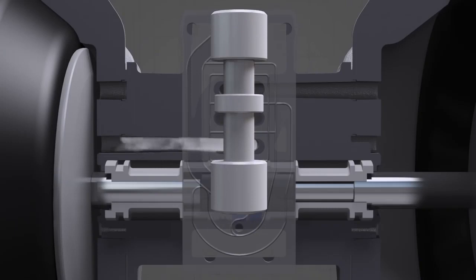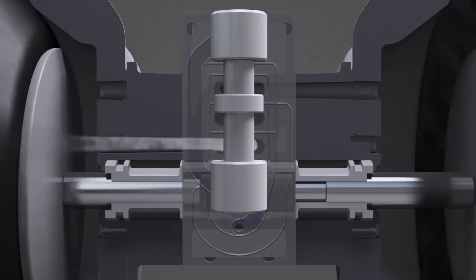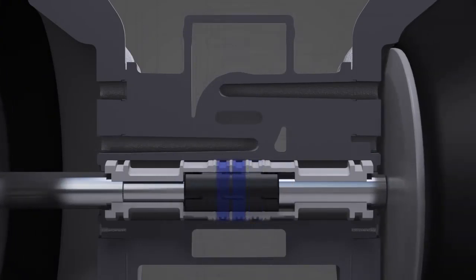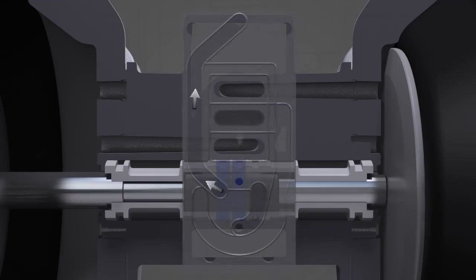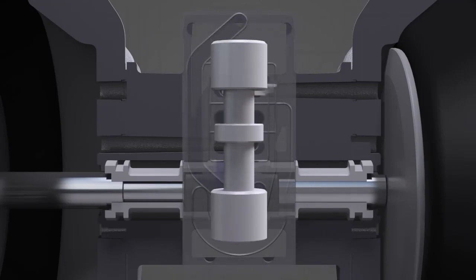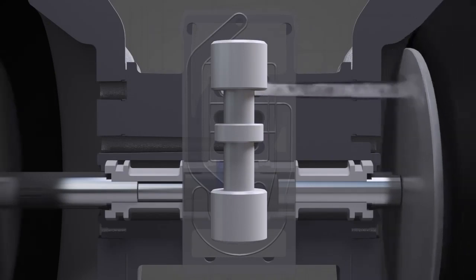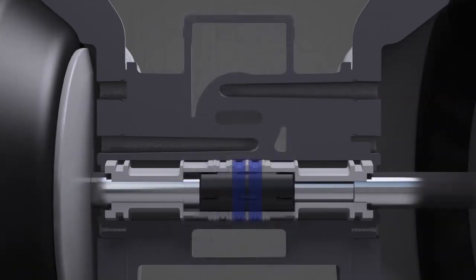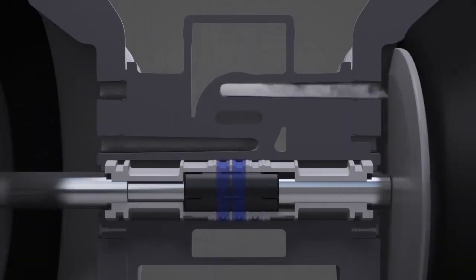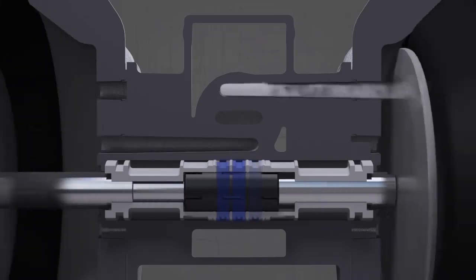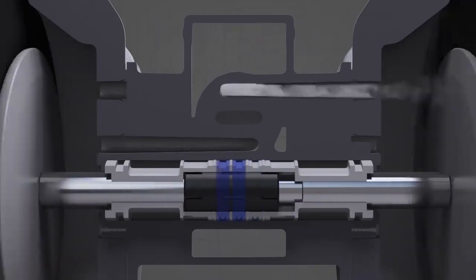This causes the left diaphragm to pressurize and the pilot valve to begin moving left. When the pilot air valve travels far enough to the left, chamber three connects to chamber two, and the air moves the main air valve downward. This causes the right diaphragm to pressurize and the pilot valve to begin moving right. Throughout the cycle, one side pressurizes as the other exhausts. This process constantly alternates between the pilot and main air valve to create a continuous cycle.